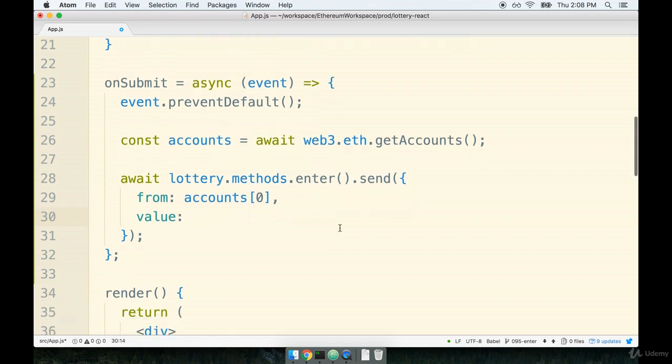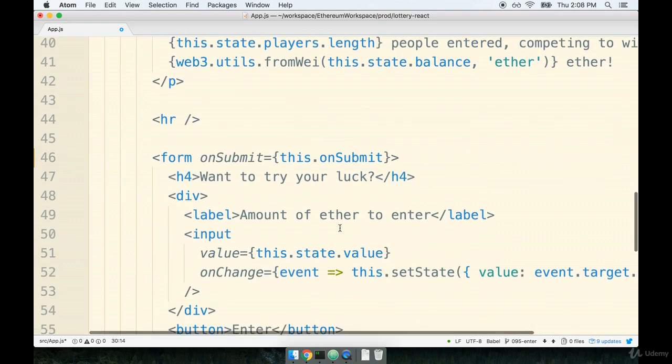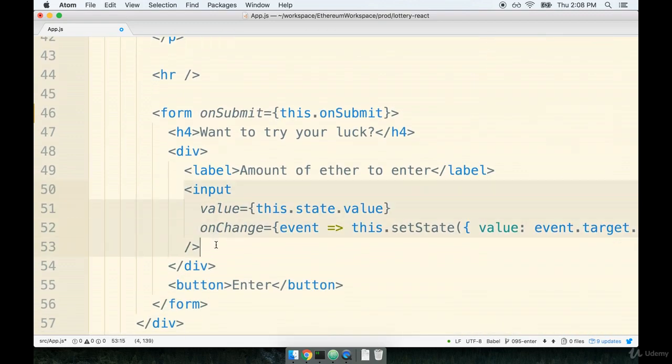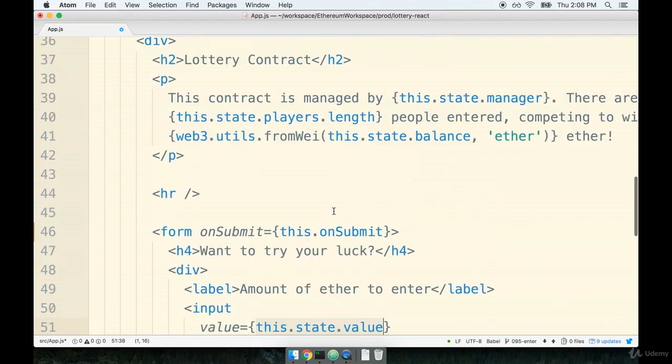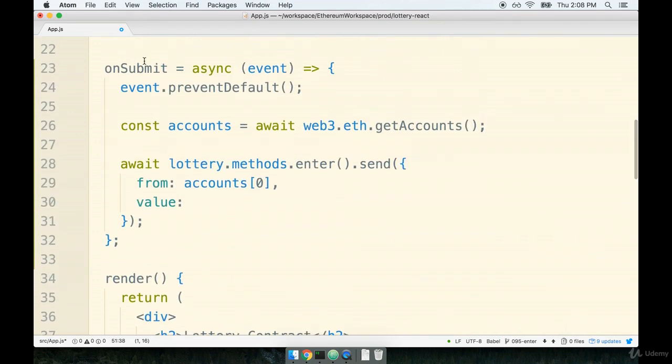So this is going to come from the property that we've been setting inside that input that we put together in the last video. So here's the input right here. The property that we care about is this.state.value. Remember that this right here is a value in ether. So we need to first convert this over to wei before we send it into the transaction. So back at onSubmit, we're going to specify this.state.value, and we're going to make sure to convert that over to wei. So in front of this, we'll put web3.utils.toWei. And then of course, as a second argument, we also need to specify what units this.state.value is using. And so that's going to be ether, like so.